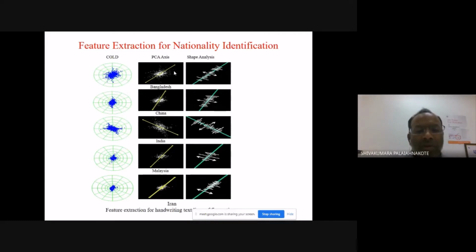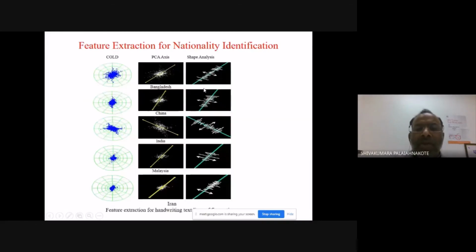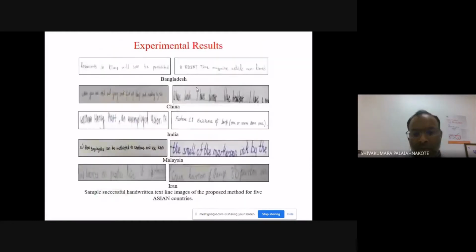You can bring deep learning also. For deep learning, no need to extract any features. You straight away give these distributions as input for your deep learning. Automatically deep learning extracts features also, and even the classifier, an end-to-end system. So automatically you will get a very good result. Deep learning gives very good results. I think we have already extended that work. Okay, now these are sample results.